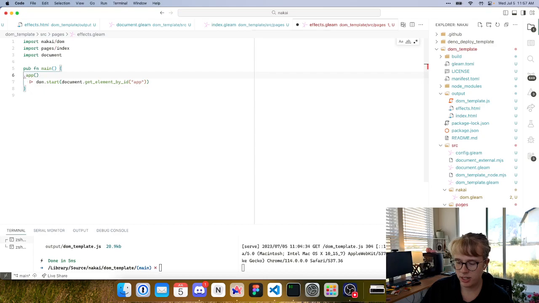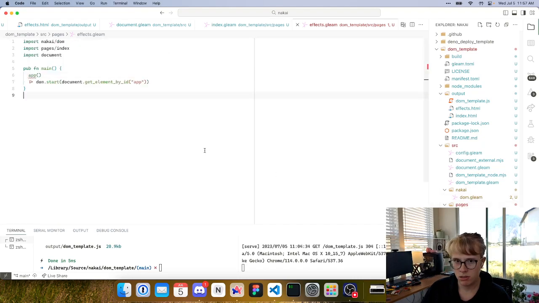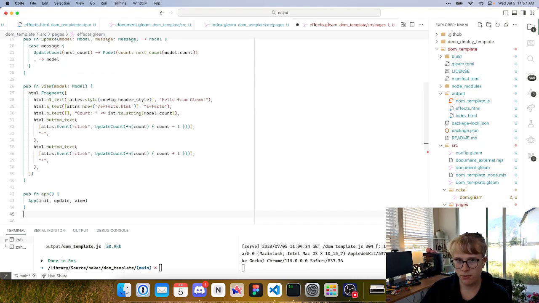It's not going to be index.app though, it's just going to be app because we will be defining that in this file. And we can just take everything in here.